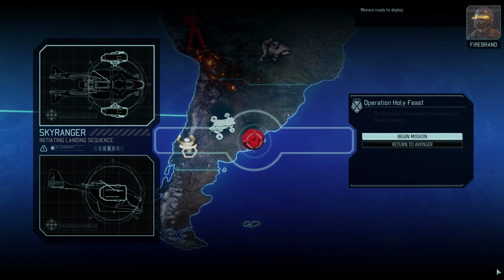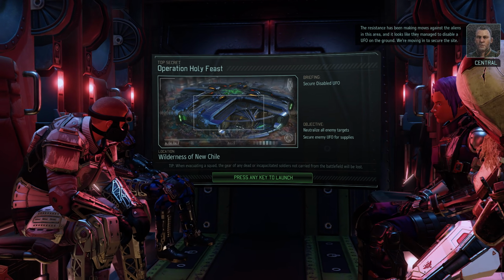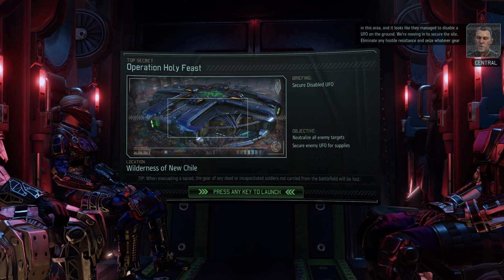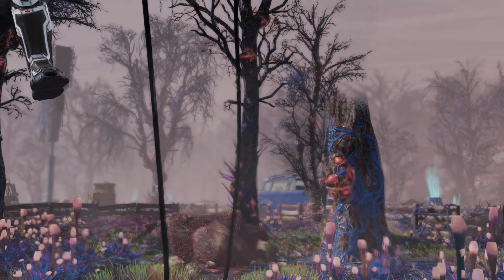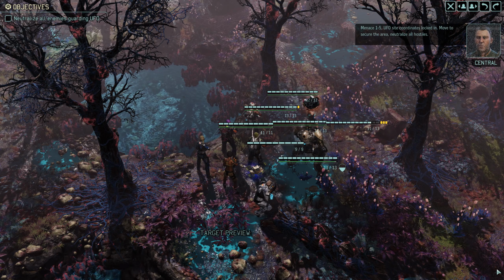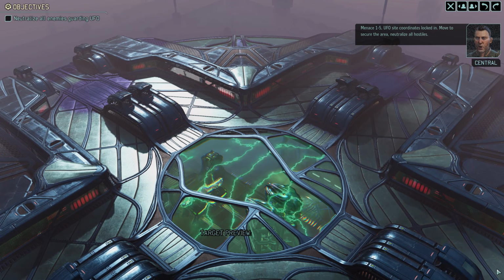Ranger deployed. Menace, ready to deploy. The Resistance has been making moves against the aliens in this area, and it looks like they managed to disable a UFO on the ground. We're moving in to secure the site. Eliminate any hostile resistance and seize whatever gear you can from that ship. Menace 1-5, UFO site coordinates locked in. Move to secure the area, neutralize all hostiles.